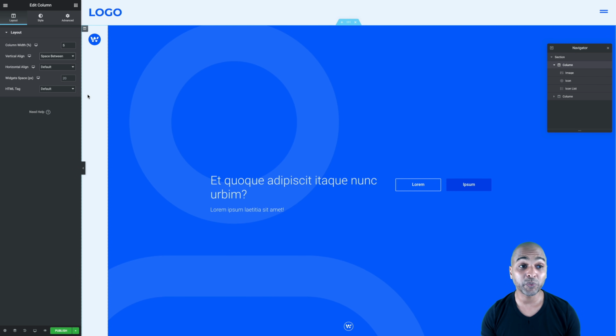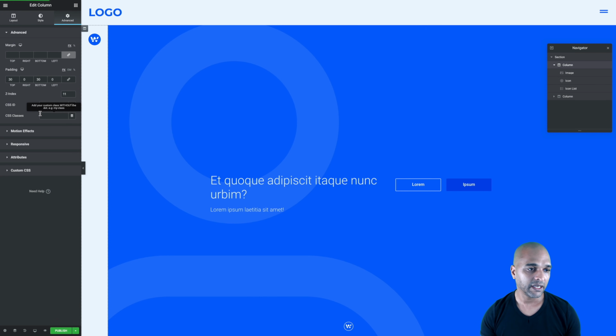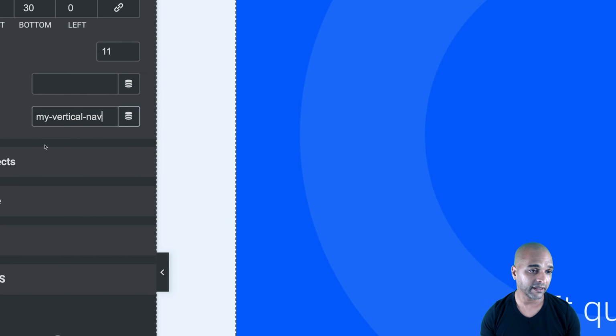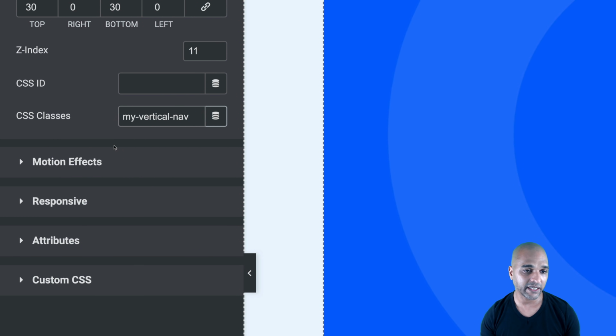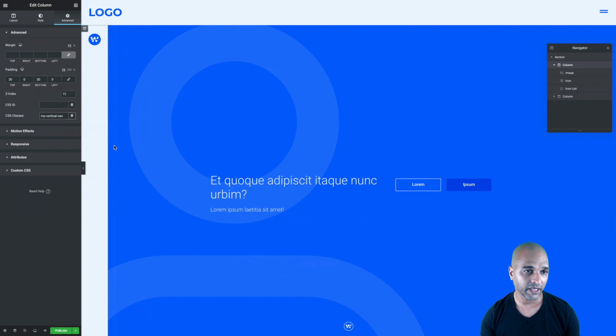But before we do that, we need to add some CSS classes, just like we did for the header and the footer. So with our first column selected, go to advanced, and where it says CSS classes, we want to add my-vertical-nav. So just make sure you write that in CSS classes, my-vertical-nav.